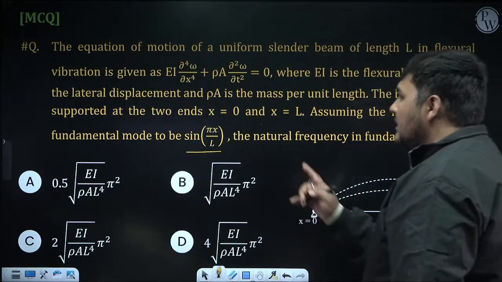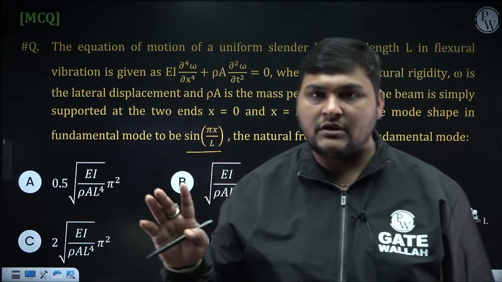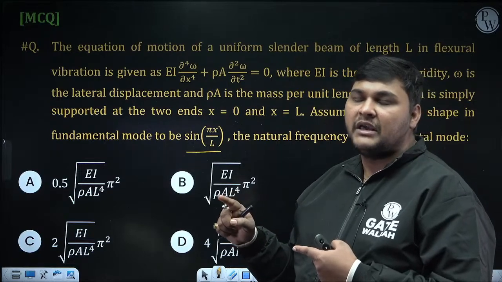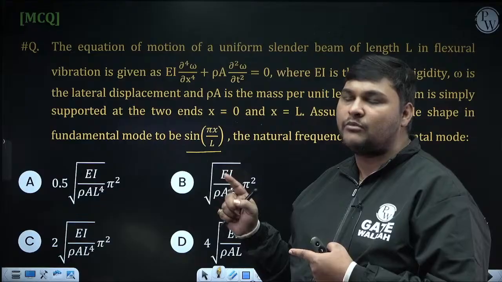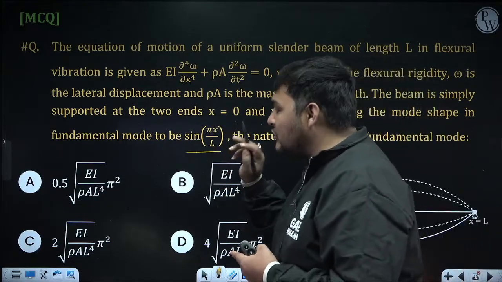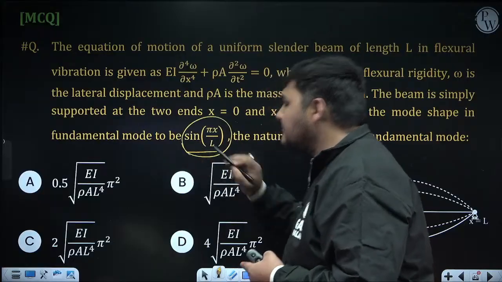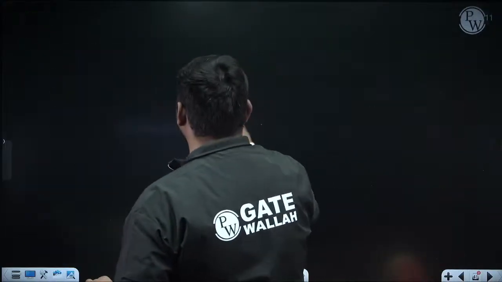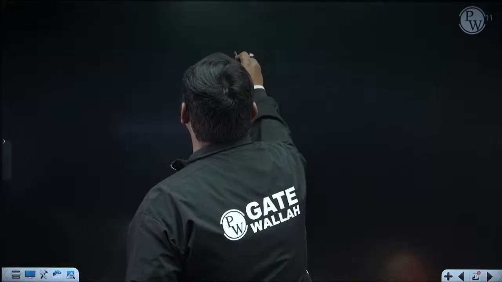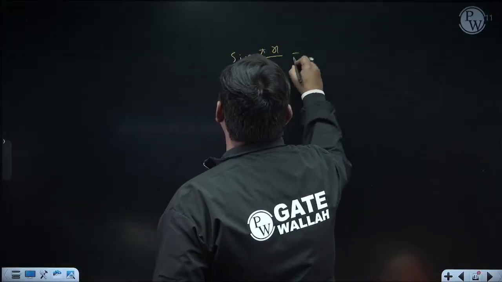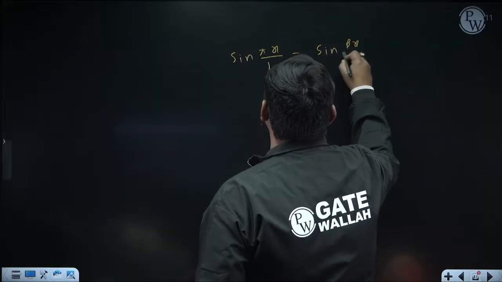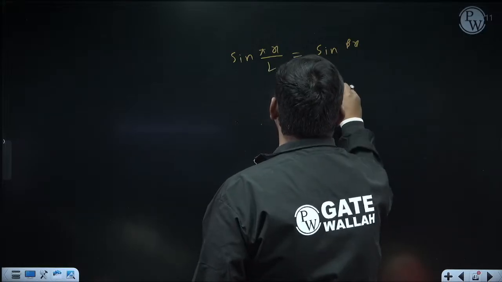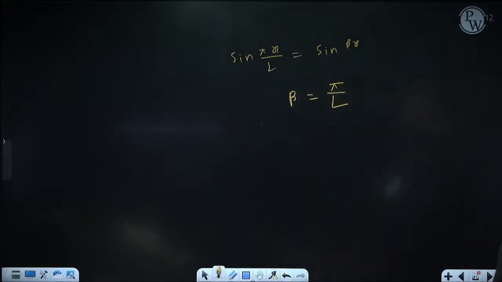Then see, if you see the equation of y as a function of x, it was like a sine beta x, b cos beta x, c sine hyperbolic beta x, d cos hyperbolic beta x. So here, by using the boundary conditions, only the sine beta x part is coming. Okay, so just equate this with a sine beta x because it is coming in that term. So we'll equate this sine pi x by L with a sine beta x. So can I say the expression of beta is pi by L?